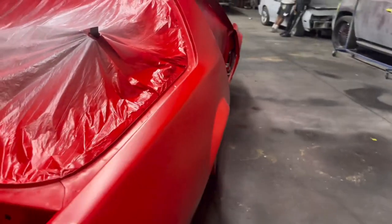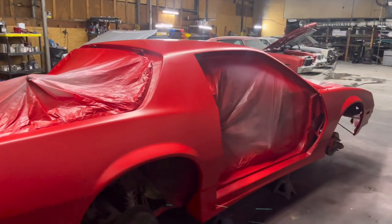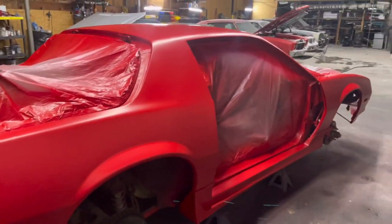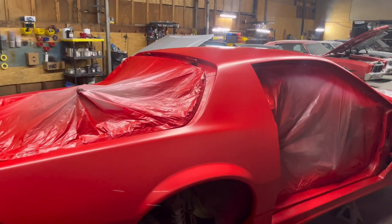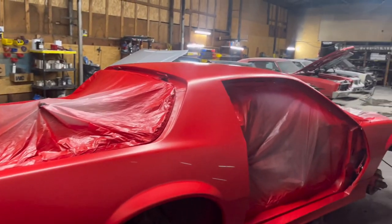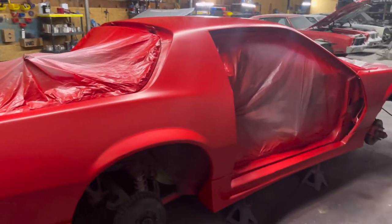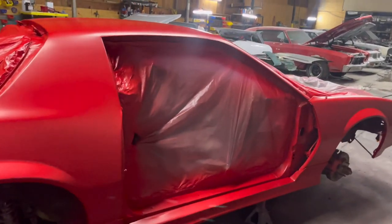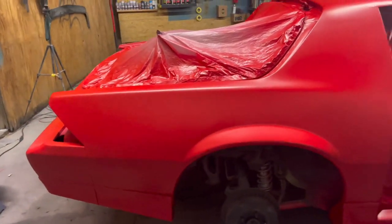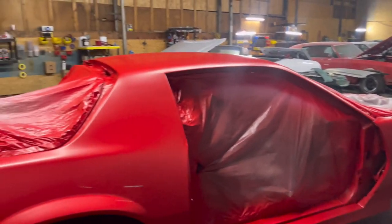Remember that when you base a car, typically you want to go ahead and clear it. But in this situation, we have a lot of minor stuff to do before we clear it. If you don't clear the car the same day you base it, you need to lightly scuff it with some Scotch-Brite real good. Take your time, don't go too crazy. Just lightly scuff it, but make sure you hit every square inch of that car and then clear it.